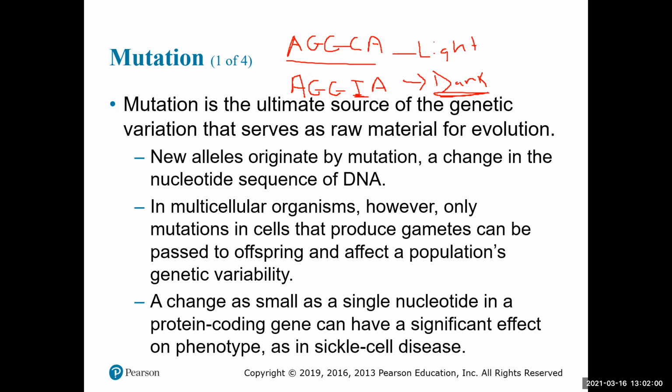And it's also important to note that these mutations have to happen in the gametes, so in the sperm or the egg, because that's the DNA that's being transferred to the offspring. The DNA in our skin cells or our liver cells is not being transferred to our offspring. So if we get a mutation in our liver cell, that's not going to be transported to our gamete, because our gametes will have the original DNA that's not mutated. And so that mutation has to happen in the DNA that leads to the development of the gametes. And like I mentioned, that single nucleotide change can lead to sickle cell disease.